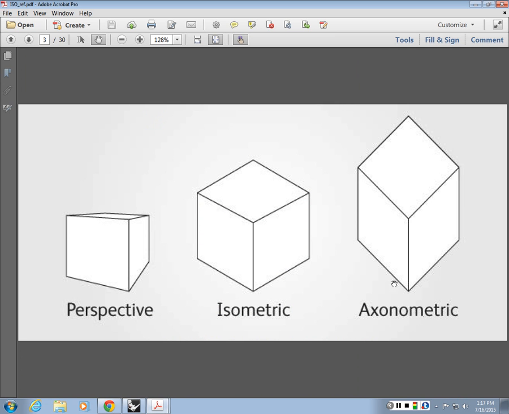There are different types. So I think this would be 45, 45, 90. Isometric will be 30, 30, 120. And don't worry about it. Like in Rhino, we're just going to use the default isometric viewport to kind of set our drawing. But this is kind of the overall information.